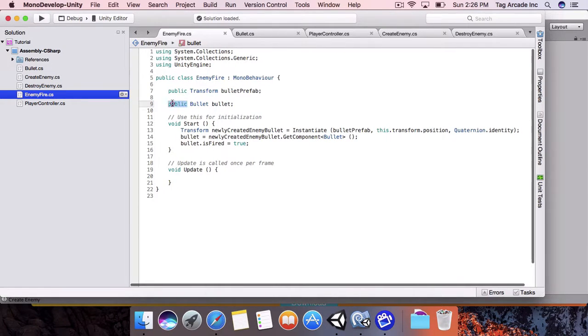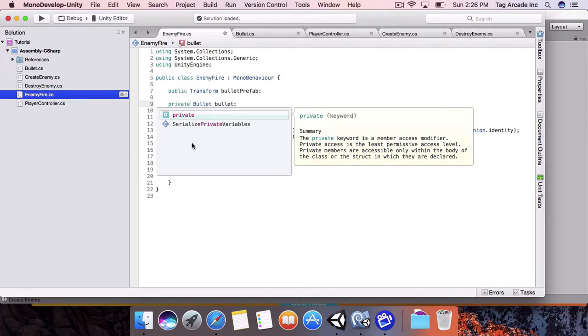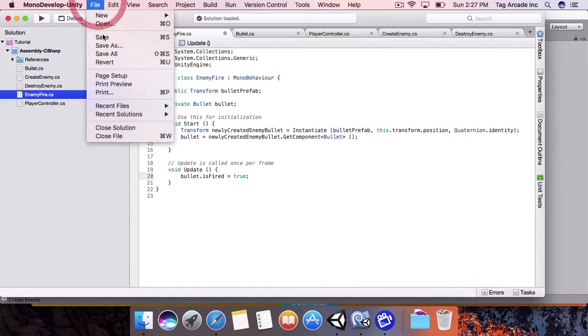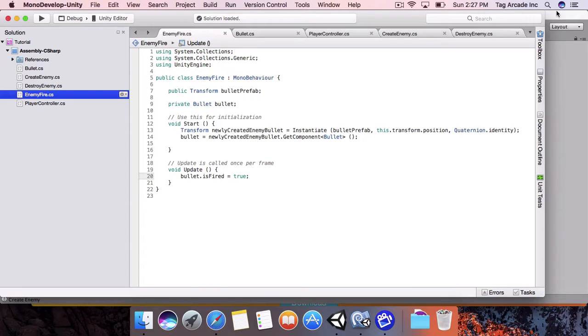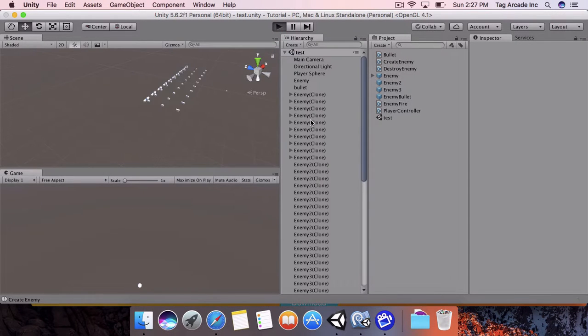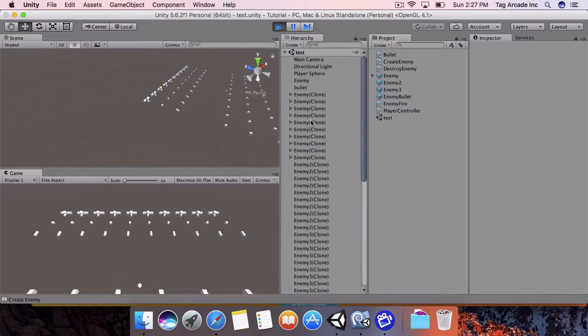Well, let's go ahead and make it private again. And instead of bullet is fired up here, we'll just delete that and put it down here in the update function. File save, hit play, and there goes our bullets.